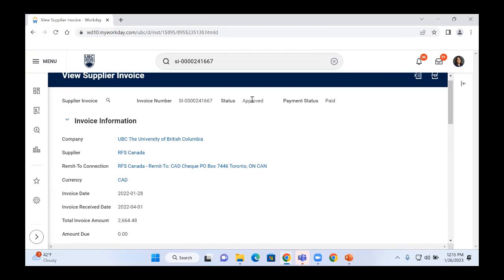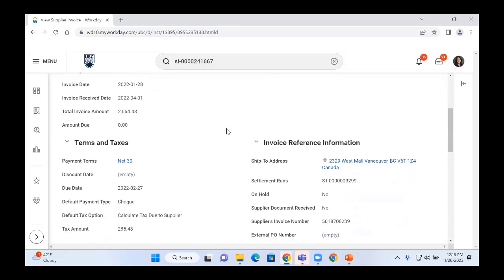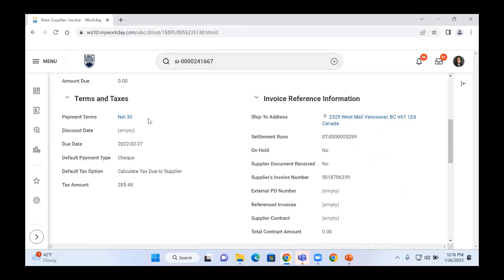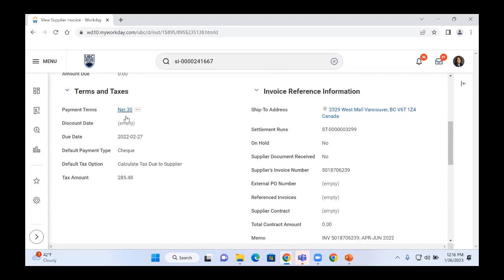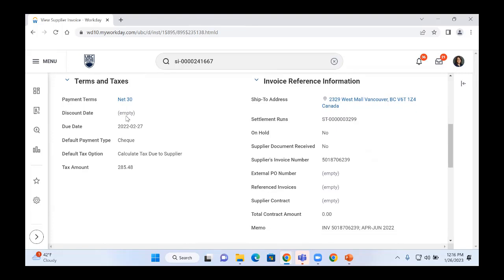This is approved. You can see it's been approved and it's been paid. Here it's net 30, defaulted to net 30, but you can always change it to immediate.